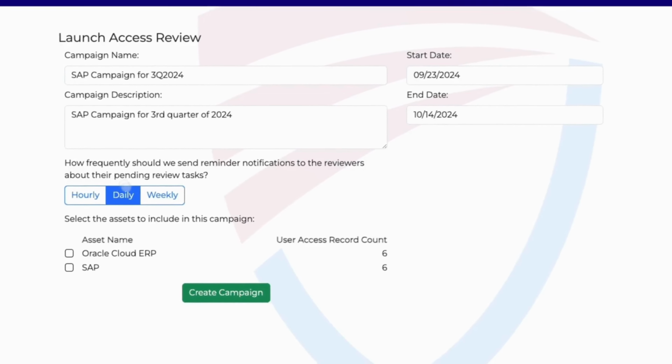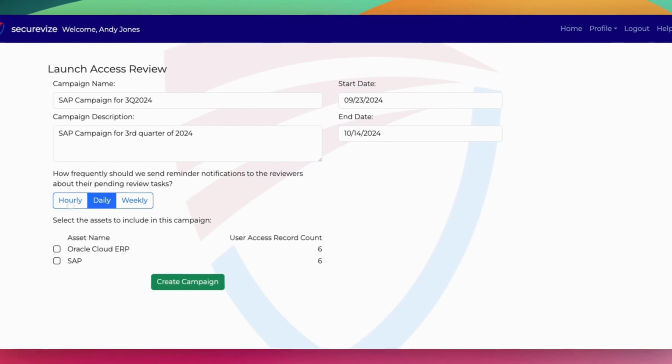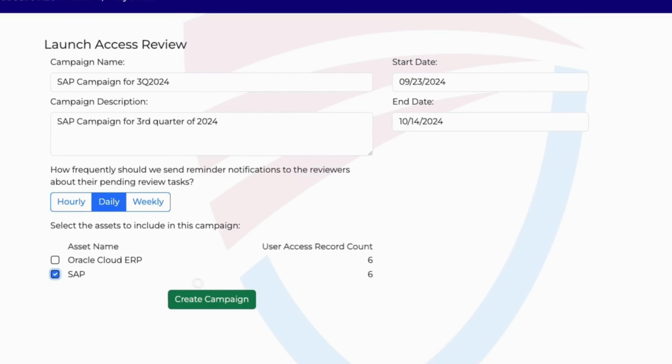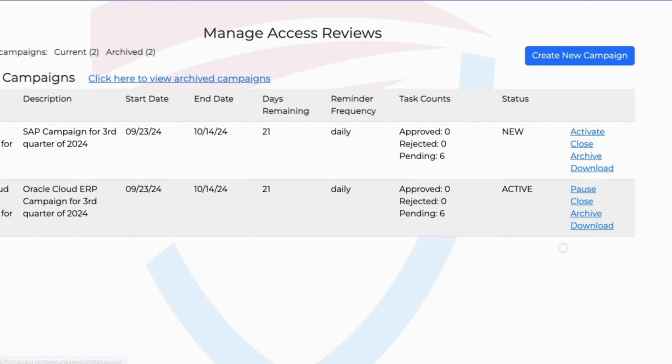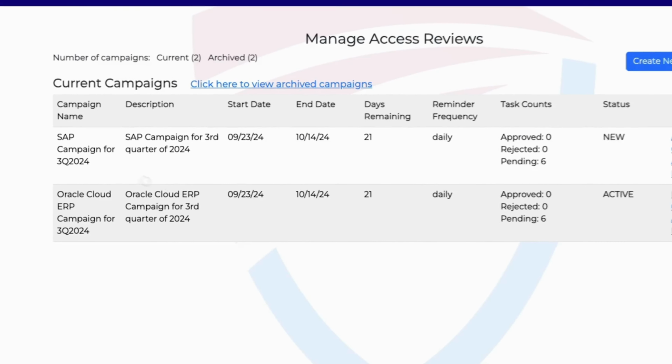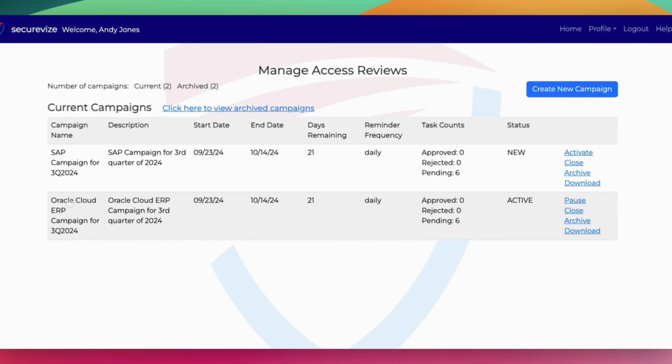Okay, we want the campaign to send daily reminder notifications to reviewers with pending tasks. So that's what that is. And then let's create the campaign. So now you see two different campaigns, one for Oracle Cloud ERP, another for SAP.